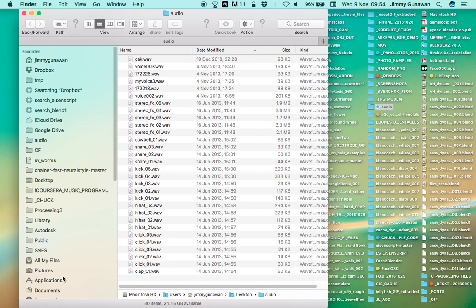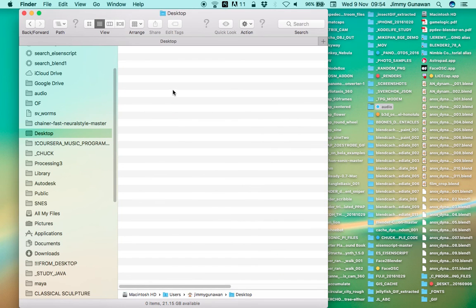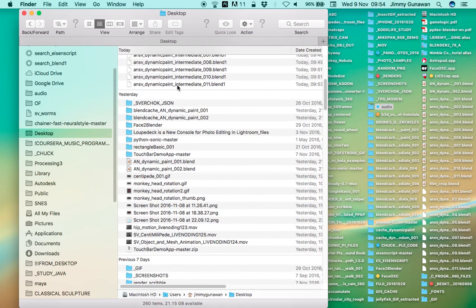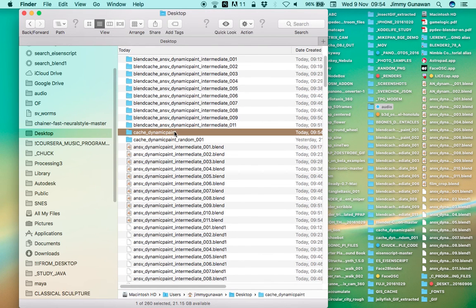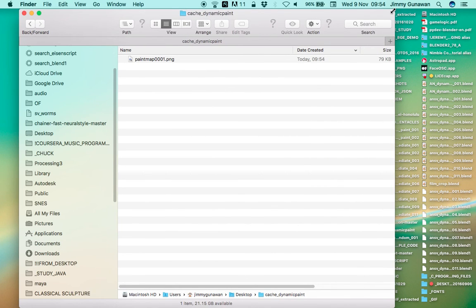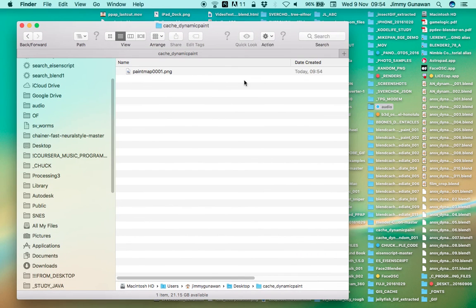Let's go to desktop. Cache Dynamic Paint, that's the default folder. Make sure to rename the folder every time, because it's gonna override the result otherwise.